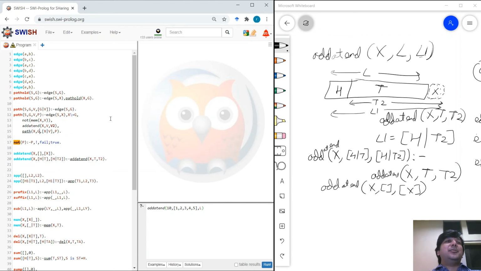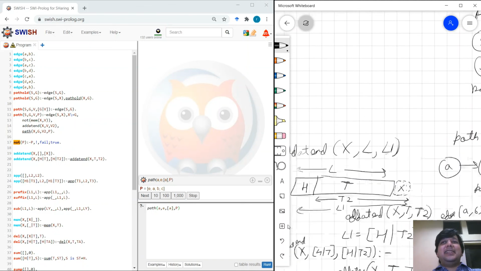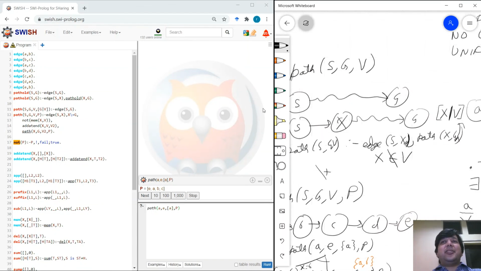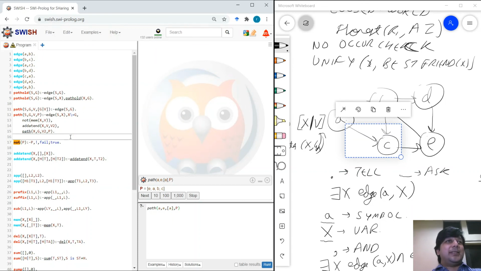Once I have V2 over here, then I need to send V2 as the input. So let's say path from A to E using the visited sets A gives me a path which is B. So I get E, A, B, C. The good thing is that I've got ABC as correct so far. The problem is ABC is correct. Now the problem is E was wrong. So let's correct for E as well.